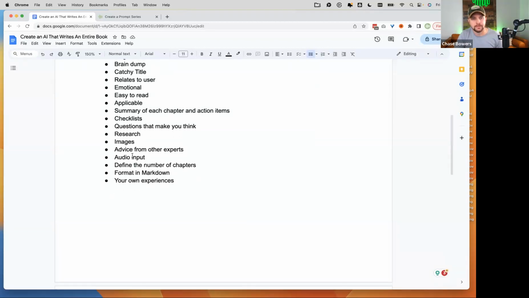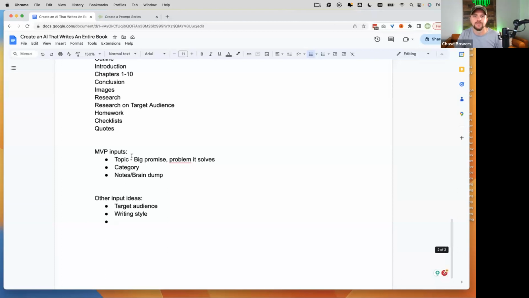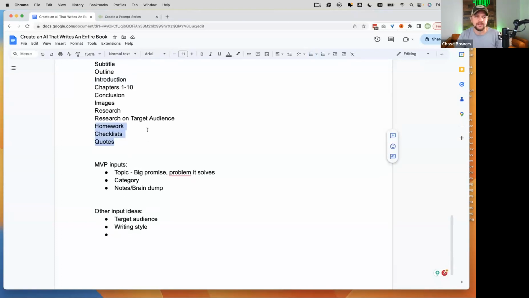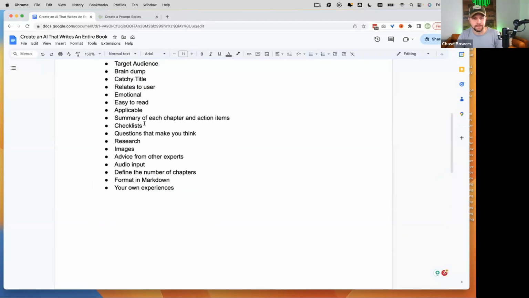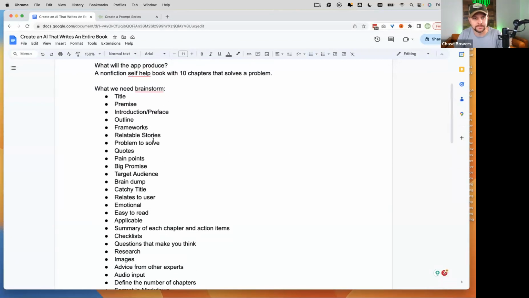And then you could have a number of little minute preference-style things. Do you want stories to open up each chapter? Do you want lots of illustrations, frameworks, checklists? All those could technically just be preferences. You could let the user decide, or you can just bake them in, so the user doesn't have a choice. It just comes with that. But I would start with fewer options and then add more as you go, because it's very doable to tweak a lot of this stuff.